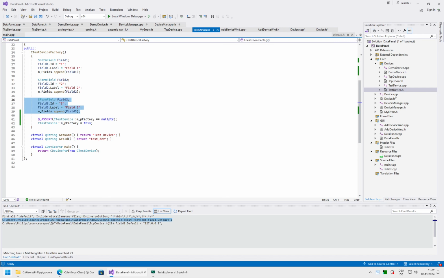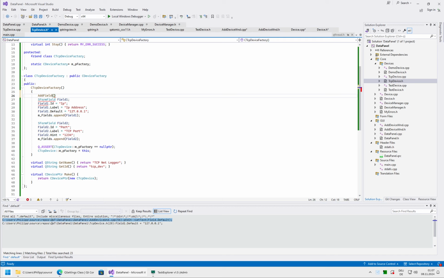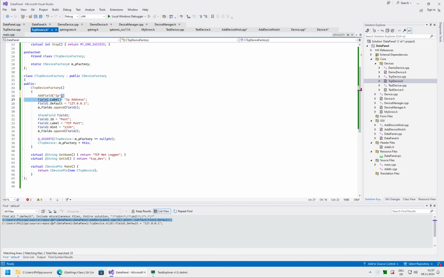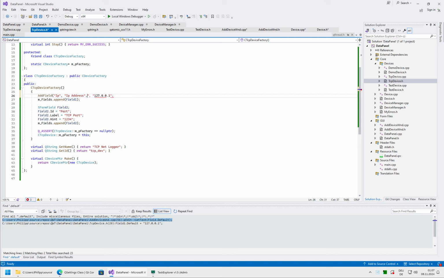Okay, so now we can use the function. Let's ignore test device. Let's just do it here where we want to do something. So we have IP, comma, IP address. We said no hint, so empty string and oops. I don't like Visual Studio's new behavior that if you mark something and start typing something that could contain it in a string, it automatically thinks you want to make something into a string, because that's usually not what I want.